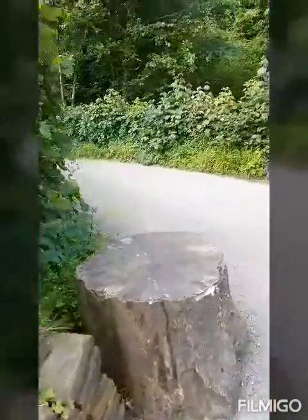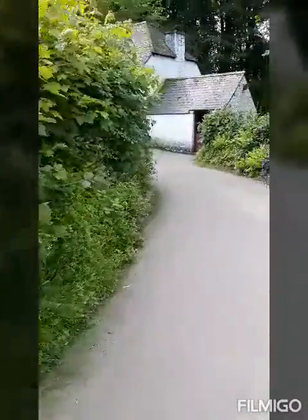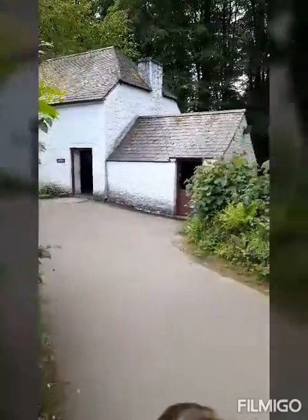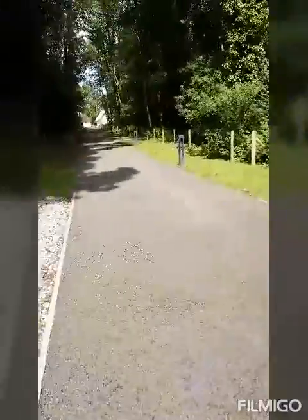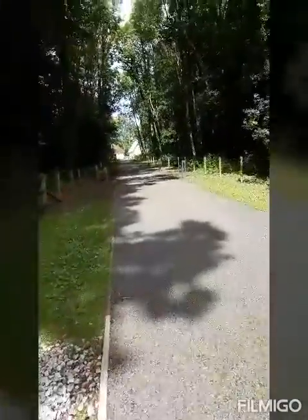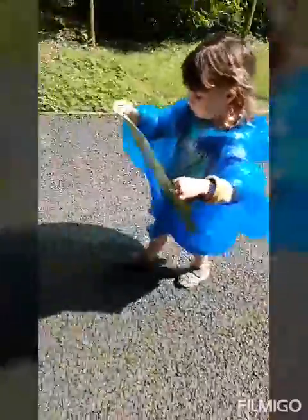Geraint's the miller. So we're going to go around here. And we're going to go look in this building and see if Geraint the miller is in today. He might not be. He's not always in. We'll let you know if he is after. Every time we've been recently, this place up here has been under construction, so we are going to go and see Llywelyn. Have a look at the map. We've just passed the Gwethdy, where they've finished all their exhibition on all their stonework and ironwork and everything.